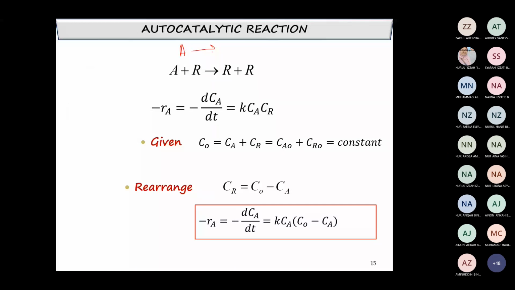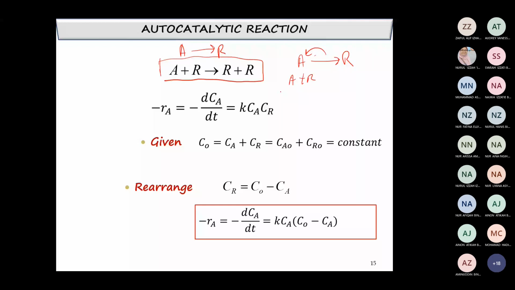Okay, tapi kita jadikan dia ini sebagai reactant juga, dan on the same time dia akan jadi produk juga. Okay, that's why the whole equation would be like this one. Okay, so negative rA is equal to negative dCA over dt, is equal to k CA CR. Okay, we have dengan R lah macam ni, ibarat macam ni. Okay, so R ni dekat sini juga sebenarnya. Okay, that's why dia ada reactant as a reactant here.